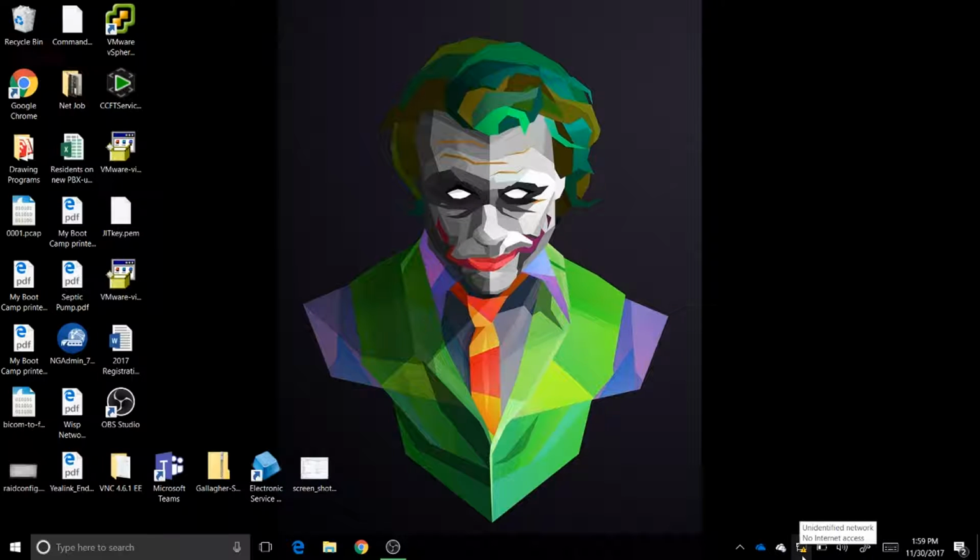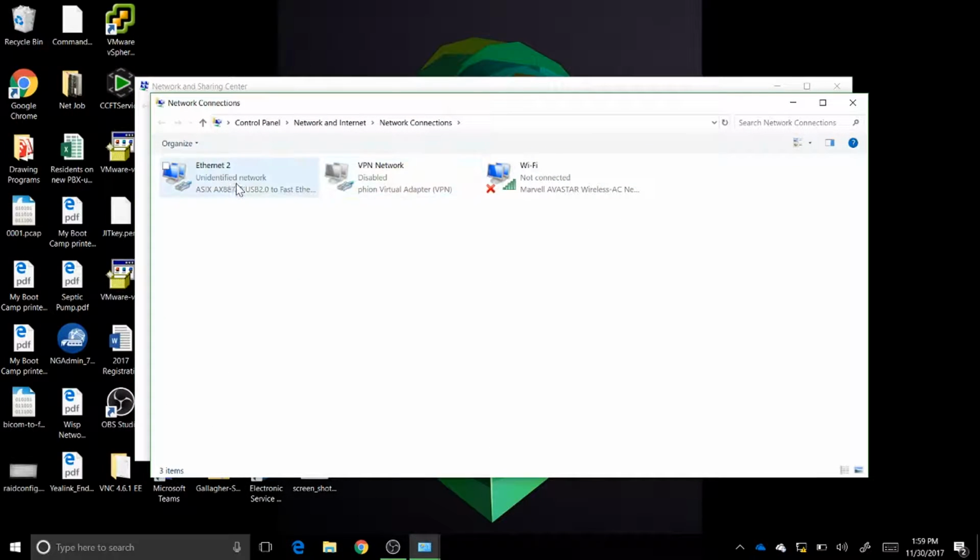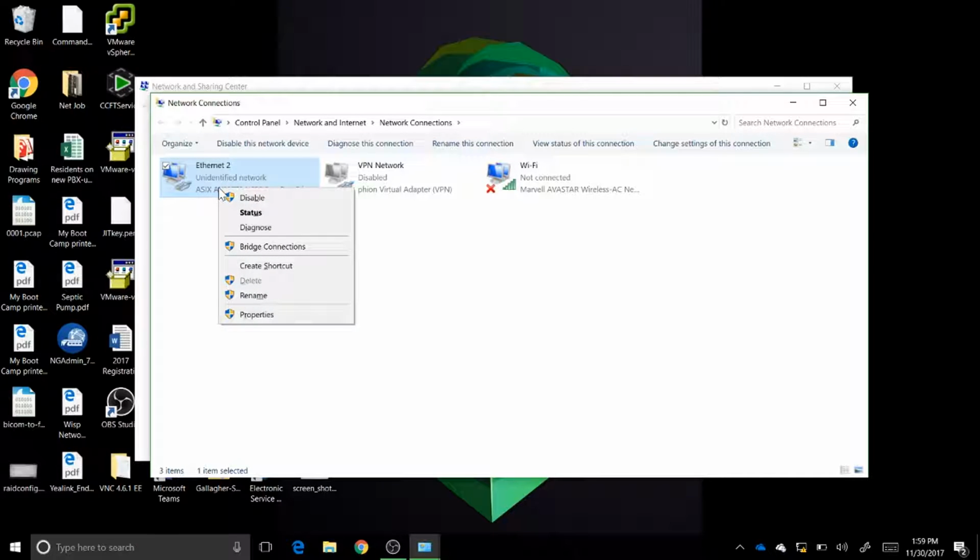We'll highlight this icon, which is the network connectivity. We'll right click, open Network and Sharing Center, and then open our adapter, which is located here. But sometimes this won't be here, especially if it doesn't detect something. So in that event, we can go to change adapter settings and right click on the Ethernet one, and this might say it's disabled. In that case, we would click to enable it, and then we would get this prompt and be able to go into the properties.